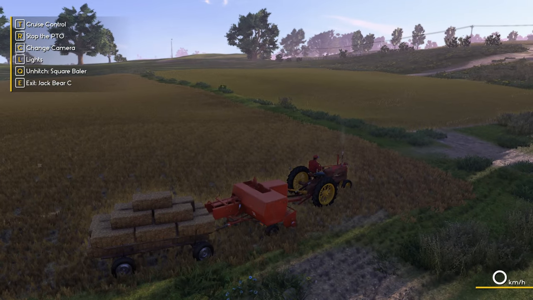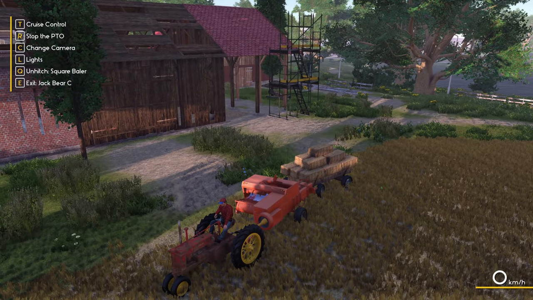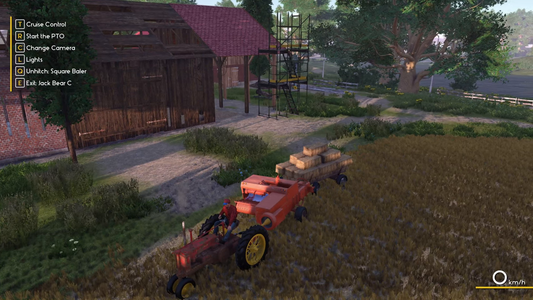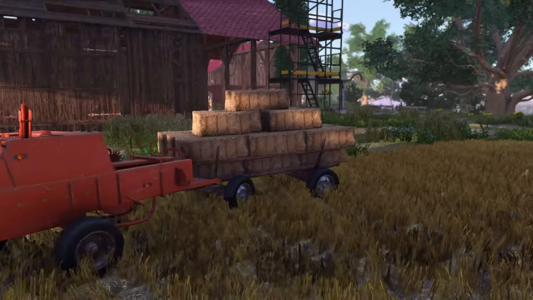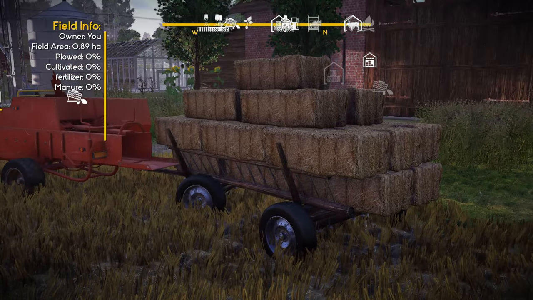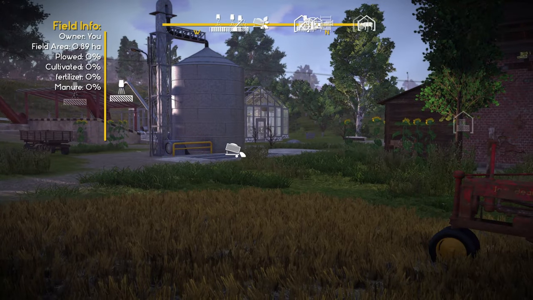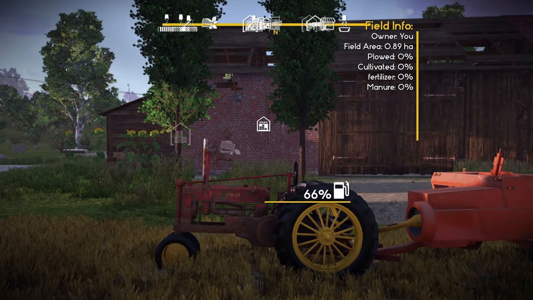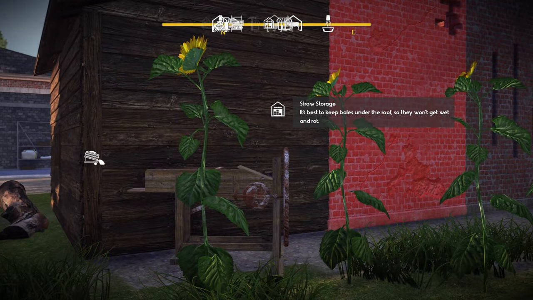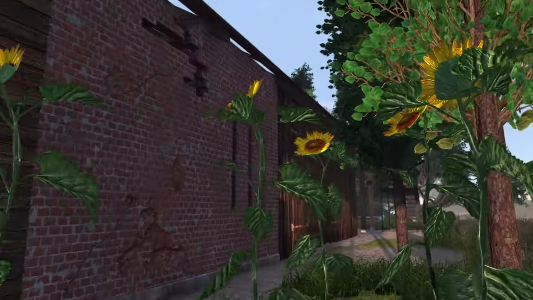I think that's all of it. Those last few bales there, I don't know if they went in to the amount that's on here. It doesn't give me like an amount. Okay, do we have a place called bale storage? That'd be this. Straw storage. Best to keep bales under the roof so they won't get wet and rot. Alright, how do we get them in there?